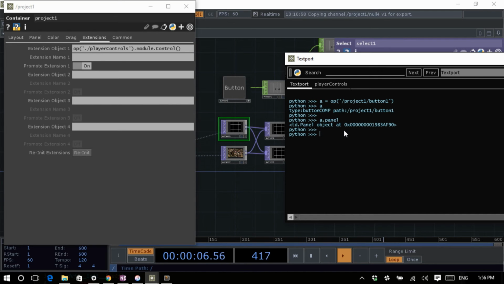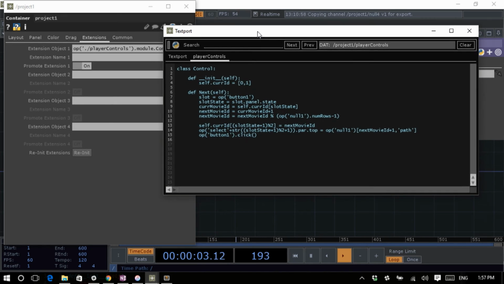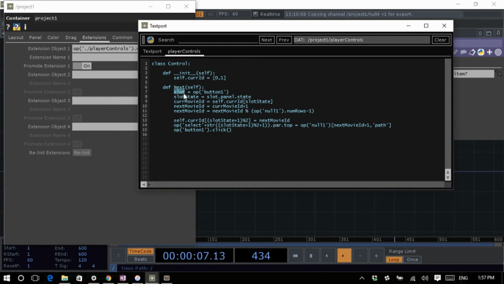Now a.panel.state is a member of that, of this button. There's more, like there's U, for example. I just didn't notice that before this string we called to button operator. Oh, yeah. That's why I was questioning about this slot. I didn't understand what it is, and that's just a variable. And I forgot, exactly, yeah. It would have been clearer if I hadn't forgotten that we referenced that here, and then I could have said slot.click. Yeah. Slot.click. Okay.